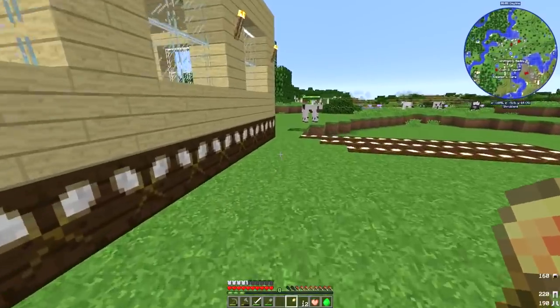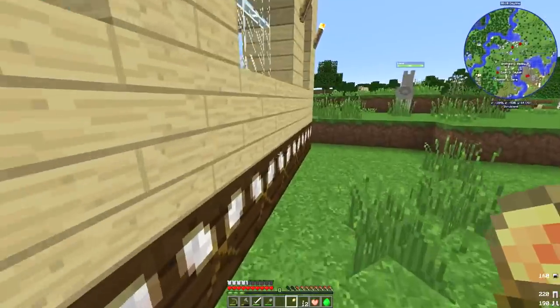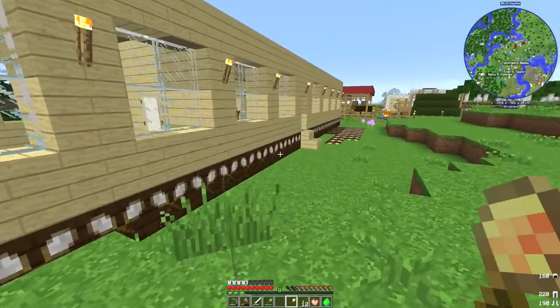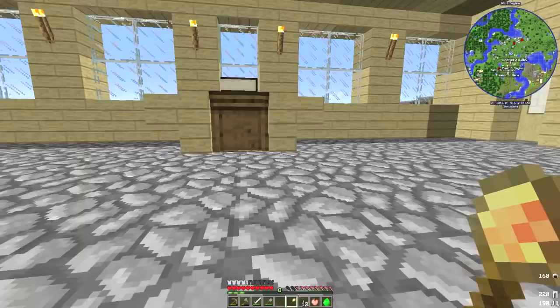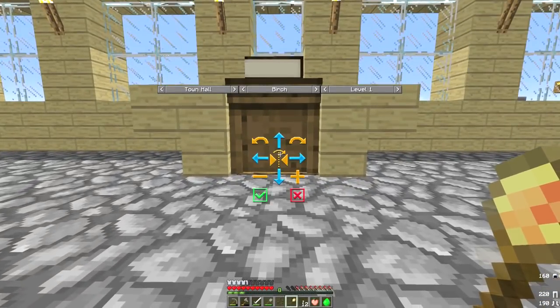She needs to fill in. But it's a weird one. If you fill in, then it doesn't work. But there's steps there. That's okay. I'm going to go with that. So we build up to the town hall. Right, there you go. Let's do it.